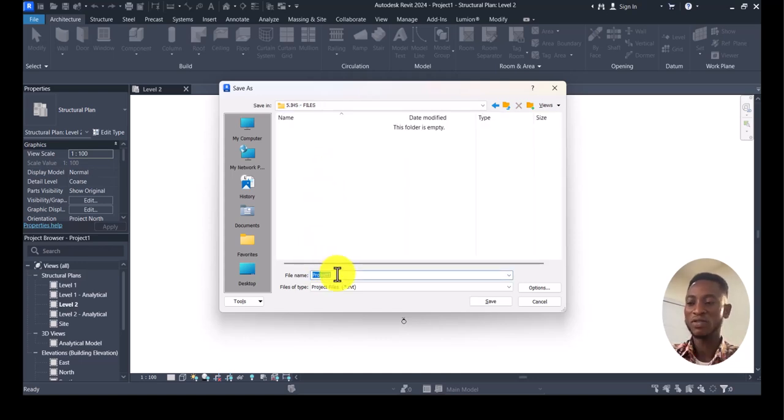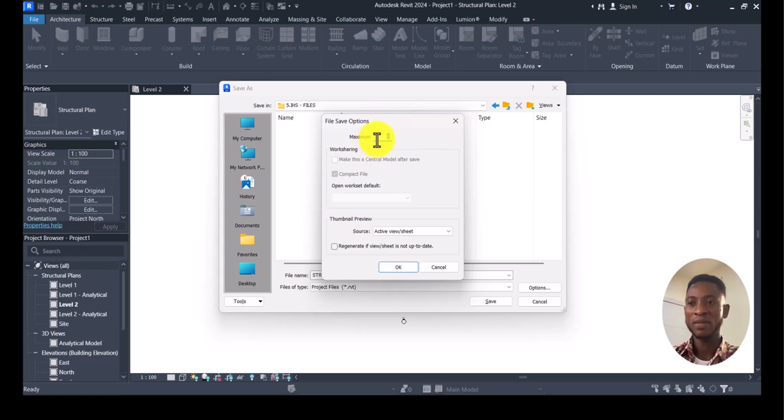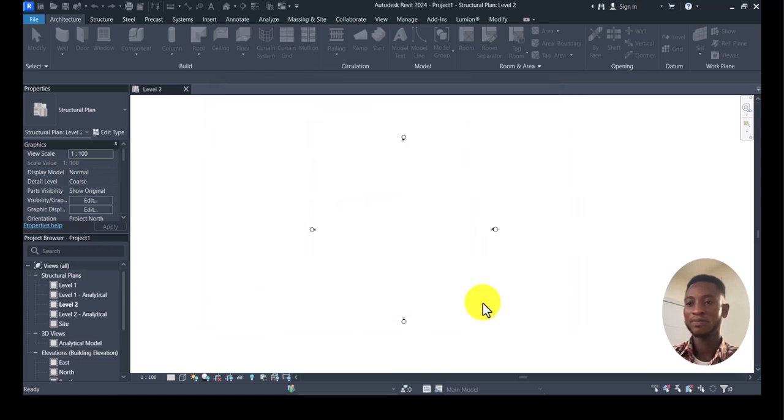Then I'm going to save this project as what? Revit structural course template, structural course, it's called structural course. So let me create RVT. For now it's okay. Then I'll come to options, then the maximum backup files I can do 2 for now. Then I'll click on OK, then I'll do save.